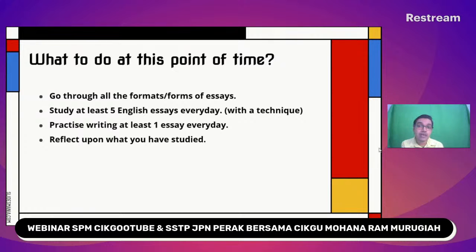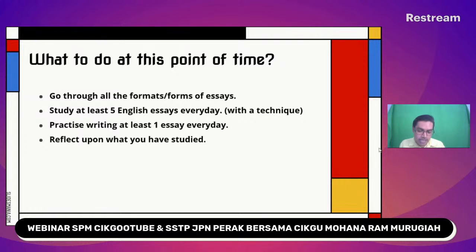So 1 hour brings about 50 marks. Okay, you have 50 marks for an hour. So you have to work within that 1 hour to produce a good essay. That is why I say, besides reading at least 5 essays a day, you can also try to practice at least 1 essay a day for continuous writing. I mean, 1 essay a day within a time of 1 hour, and within that 1 hour, you complete that essay.